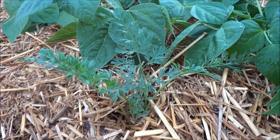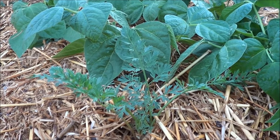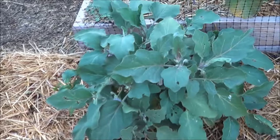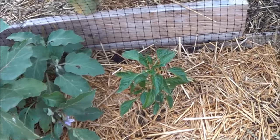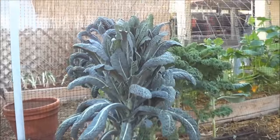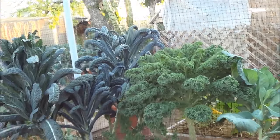Interesting — we have a volunteer carrot. I didn't let any of my carrots go to seed, so it makes you wonder how he got there. So you got one, two, three bell peppers next to an eggplant, another bell pepper, another bell pepper next to an eggplant. And of course kale — I can grow kale pretty much all year long.